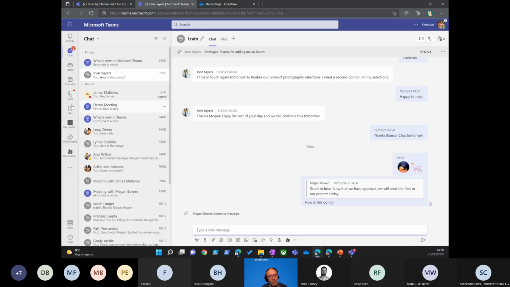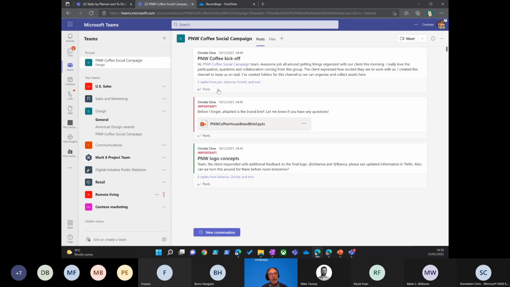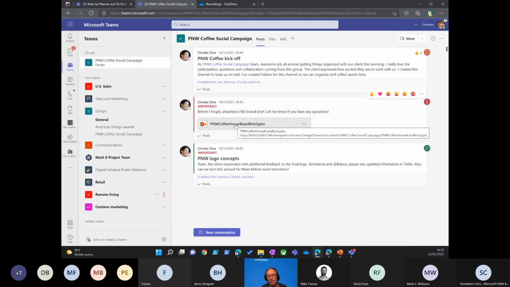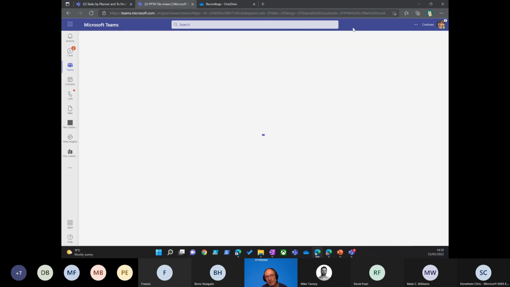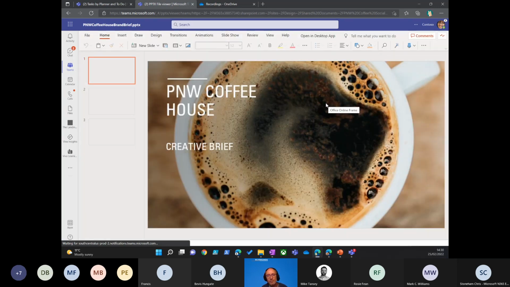Another thing, and again, you might have noticed this, is the way that you interact with files within Teams. There are a few things about how that's changed. An example would be when I click on a file to open it, historically, the default behavior was that the file would open within Teams, in this case PowerPoint within the Teams interface.